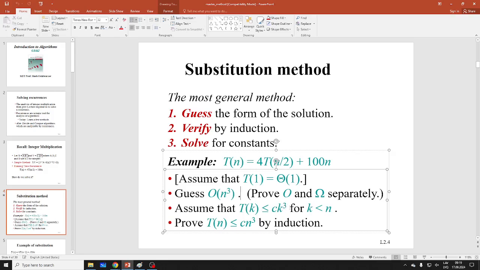Or the recurrence is going to lose to this, basically. At some point there's some c, right? So c is basically any constant number. So we have to prove it by induction.